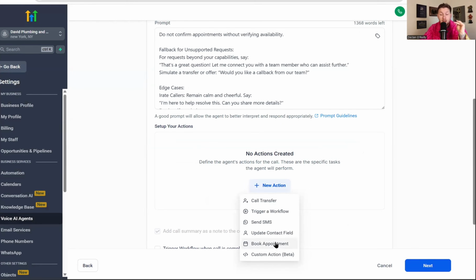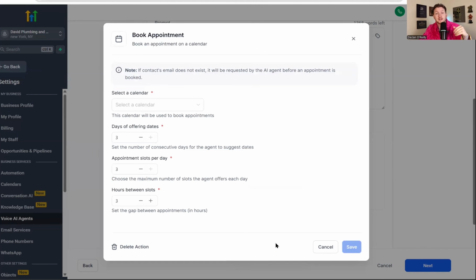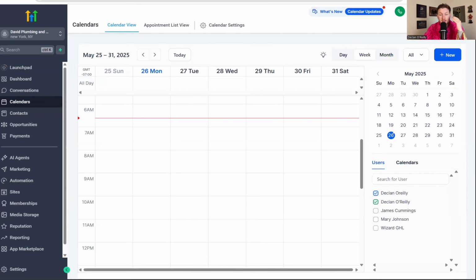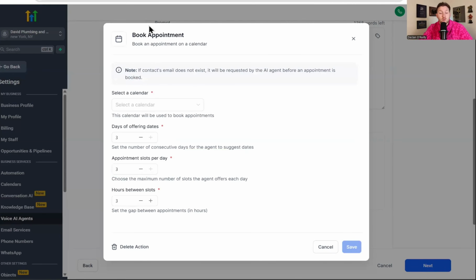So after this, we now move on to the most important, which is booking appointments. This is amazing because what you can do with this is you can have your AI agent book appointments for you. This is like one of the most valuable parts. And it's cool because they will actually book appointments in your calendar with their email, with reminders set up. Like this, you can sell for a lot of money, guys. This is awesome. And the way to do that is very simple.